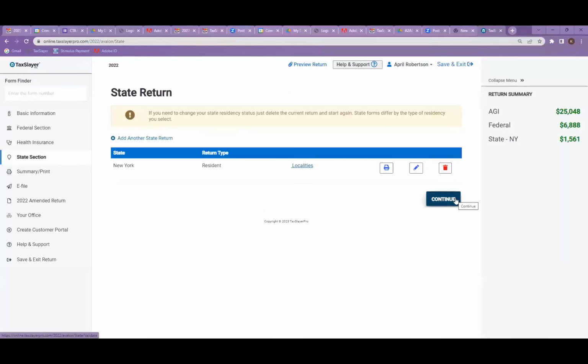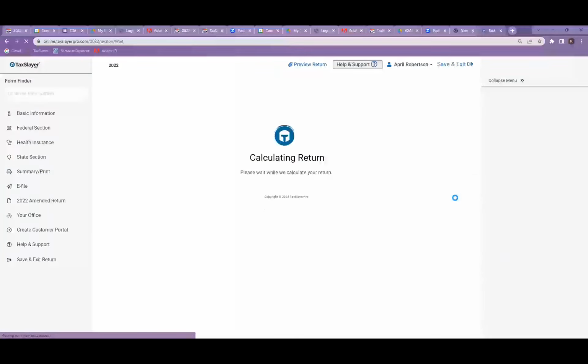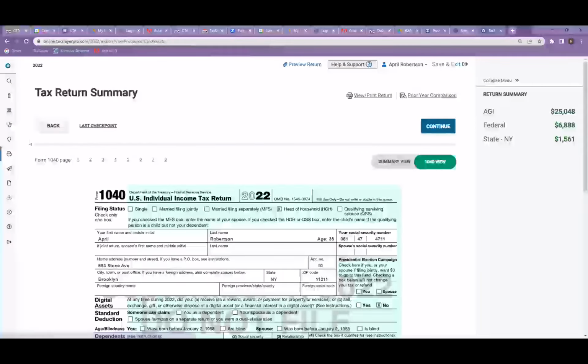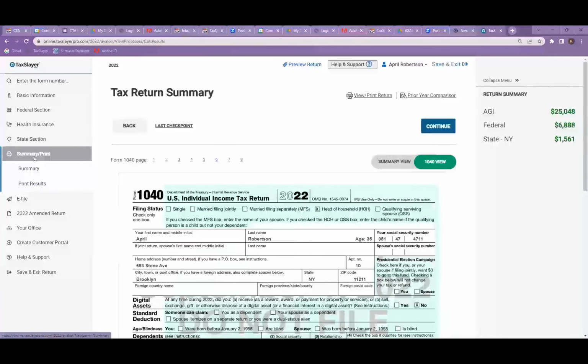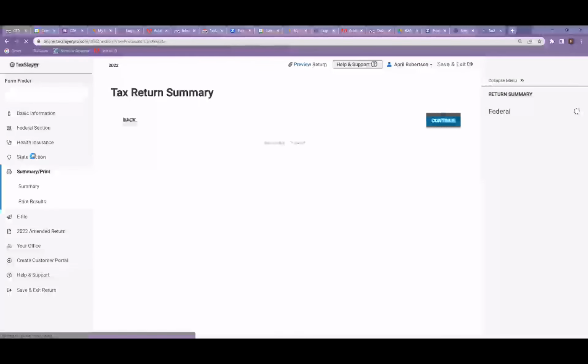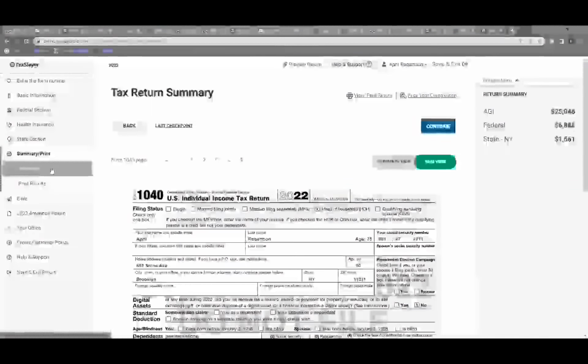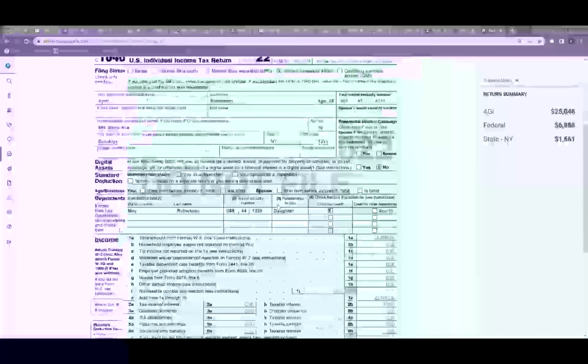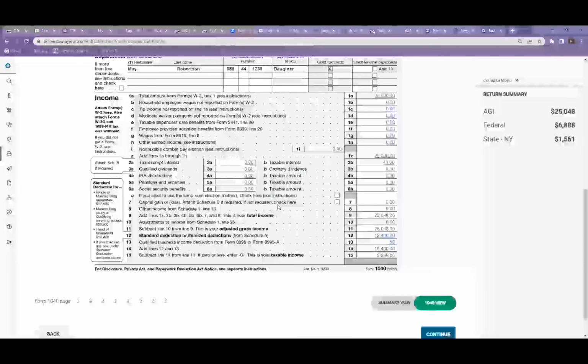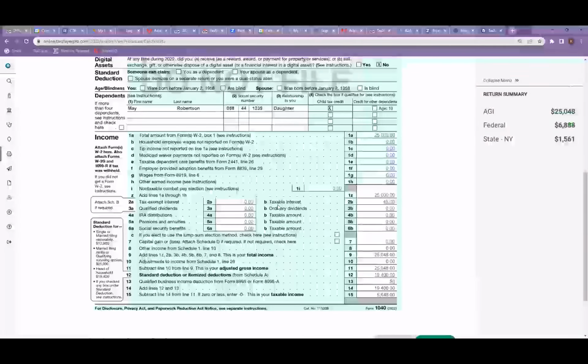What we've done that. Let's go to e-filing or summary and print. Let's go to summary. Okay, e-filing here. You guys will see this. Okay, scroll down. So again, you can verify some of the information you've entered about April, about the child, about the earned income, about the standard deduction that she's entitled to, about taxable income. Scroll down again.